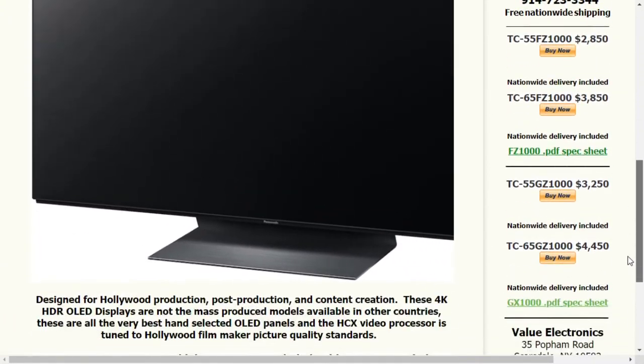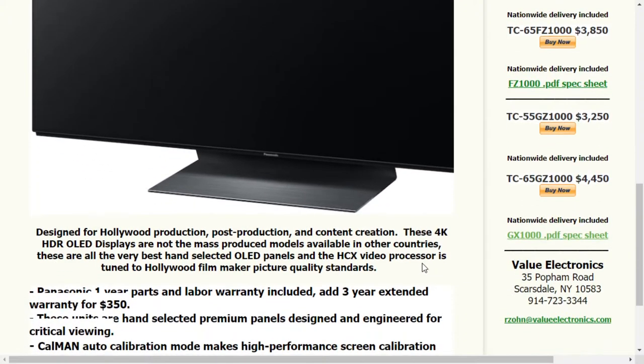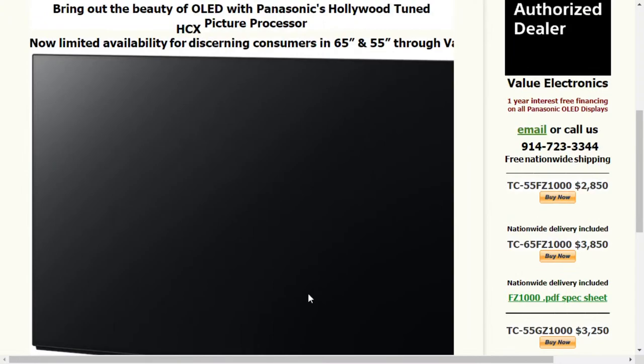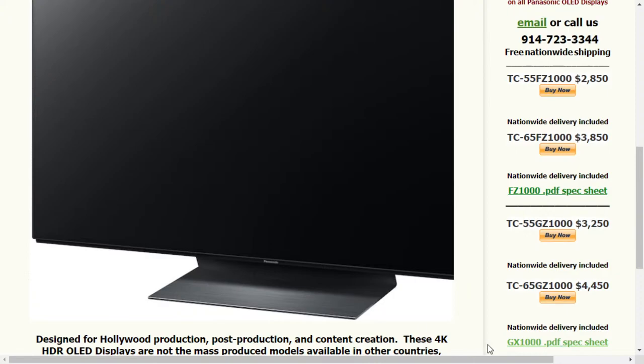So there you go. Designed for Hollywood production, post-production, and content creation, these 4K HDR OLED displays are not mass-produced models. Available in other countries, these are all the very best hand-selected OLED panels, and the HCX video processor is tuned to Hollywood filmmaker picture standards. Ba-bam, there it is, man. I think a lot of people are going to want that. Damn, a lot of people are going to pick that up.